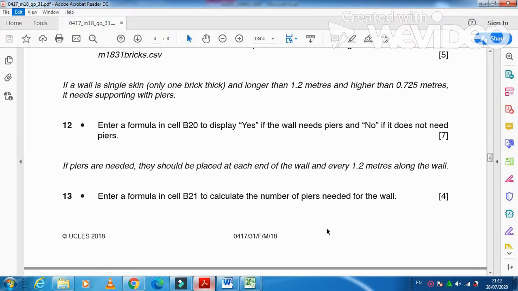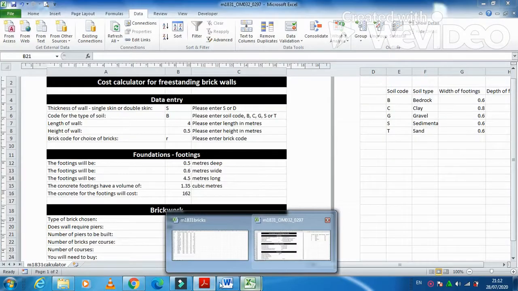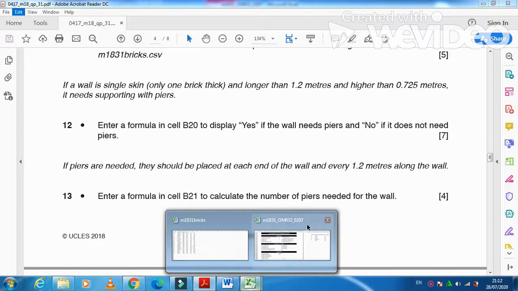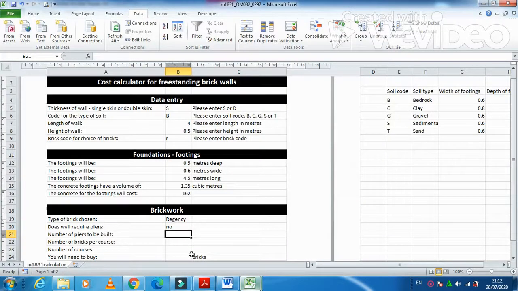So in cell B21, I'm going to write the function equal to IF B20 is equal to yes, if it is equal to yes, then what we need to do.